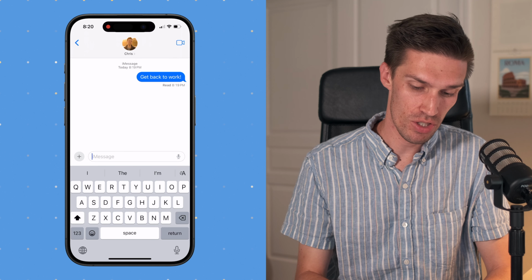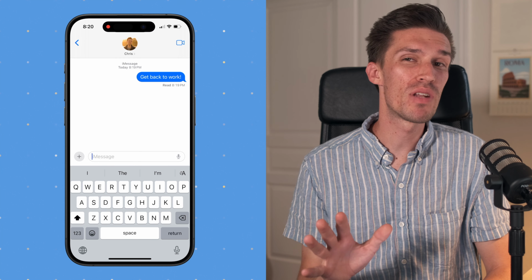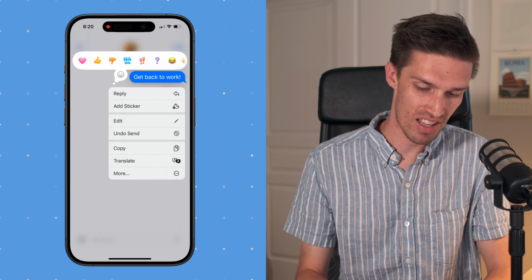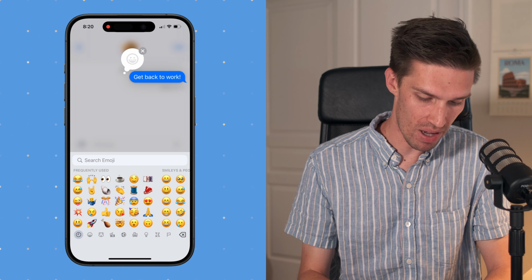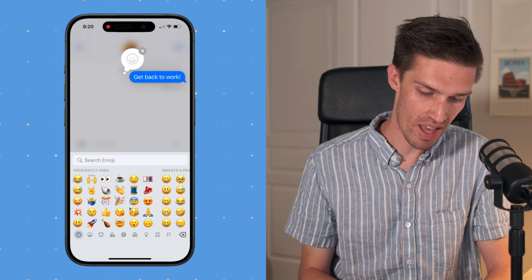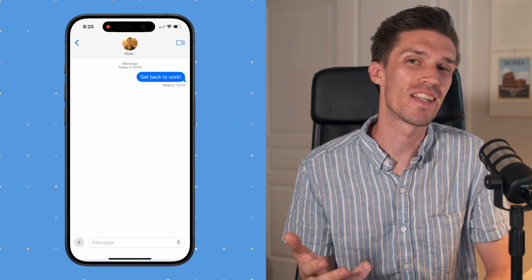Let's talk about iMessage. You and I love sending text messages to our blue bubbled friends, and we're getting some really cool updates here. You can now use tapbacks, which you've always been able to use, but now you can use any emoji you'd like. So you've got the standard ones you're accustomed to, but you can go ahead and click in here. You can respond with whatever you'd like. So let's go ahead and respond with a rocket emoji.